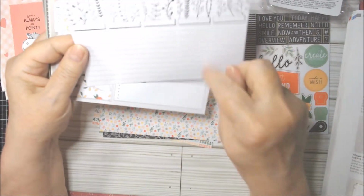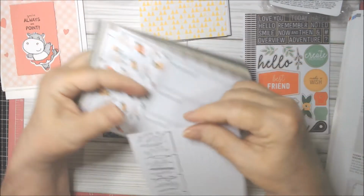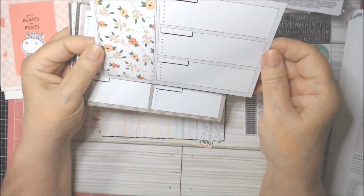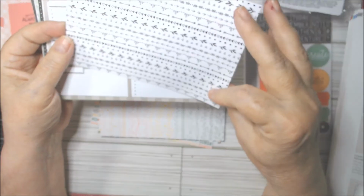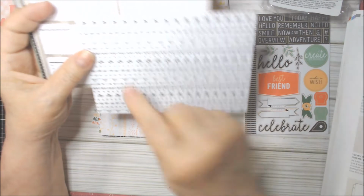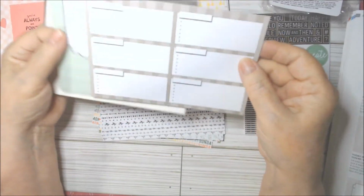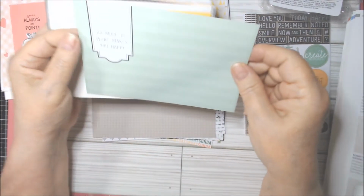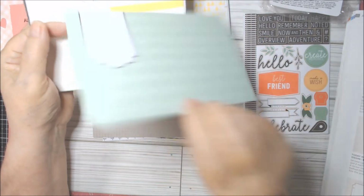And this looks like it has space for the five days of the week anyway. Or you could go this way. But again, I'll probably use this side. Oh, that's cute. It definitely could be cut out for planners. I could use that in my planner actually. Or that side. That would be nice for either way. Actually, probably horizontal because the arrows are going. This also could be cut apart for planner. And that's gray granite, which I don't use a whole lot. Do more of what makes you happy.